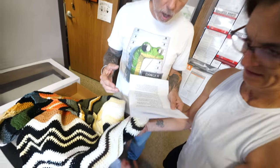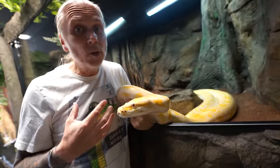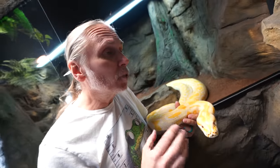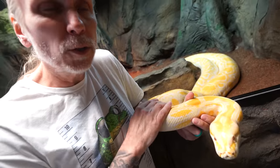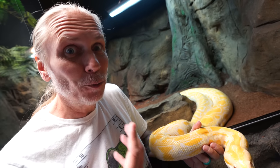So, okay, this is super, super cool. Sunrise, which is the top of the blanket. The pale yellow and cream color to kind of show sunrise. That is such a great idea. And obviously, sunrise is so special to me, right? It's kind of the symbolic thing of the albino Burmese python that really started BHB Reptiles' journey to where we've come all this way. Ever since I started with my first albino Burmese python, I've never been without albino Burmese at some point in my career. So sunrise, obviously, is so incredible to me. She's about 5 years old right now, so she's just really getting to that size where she's getting really impressive.